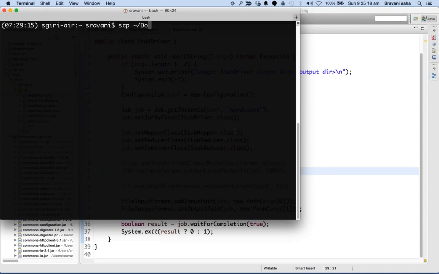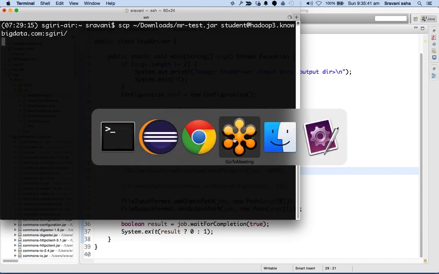Okay. SCP download MR test to hadoop3 dot student at hadoop3 dot nobigdata.com under ASCII.